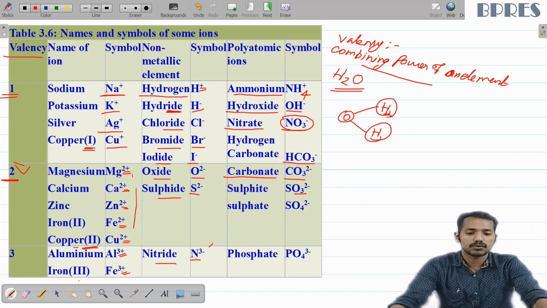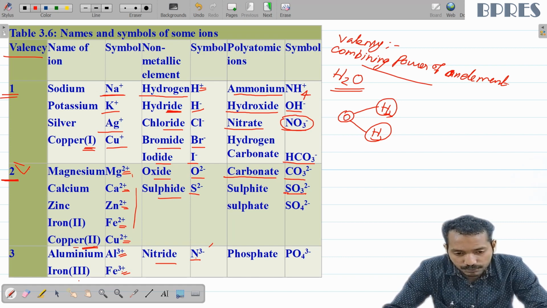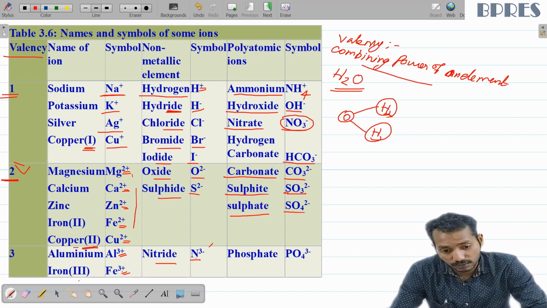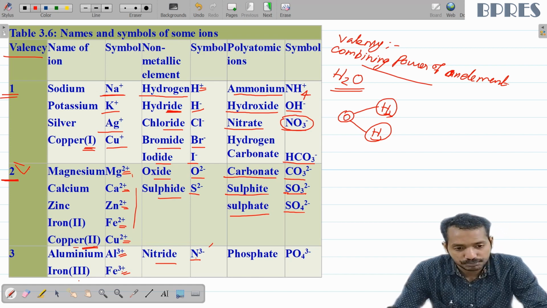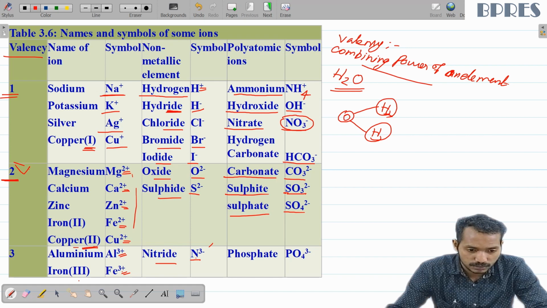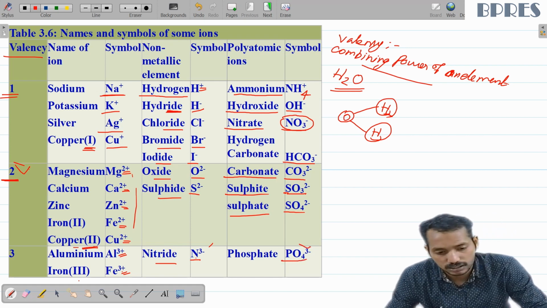The next is sulfite. Sulfite means which has 1 sulfur and 3 oxygen. But sulfate is 1 sulfur and 4 oxygens. The both are different, okay? Don't be confused about it. These all possess 2 negative charge. The up one is charge, okay? Down one is number of atoms. And here, one positive charge, one negative charge, negative charge, negative charge. And the last one is phosphate, 1 phosphorus and 4 oxygen. The charge of this phosphate is 3 minus.